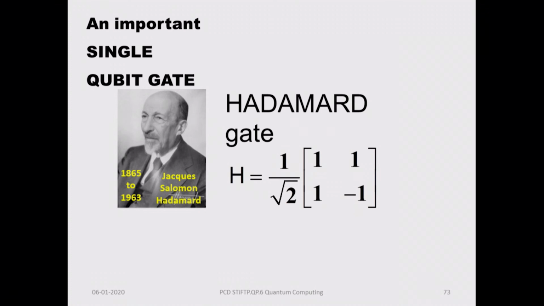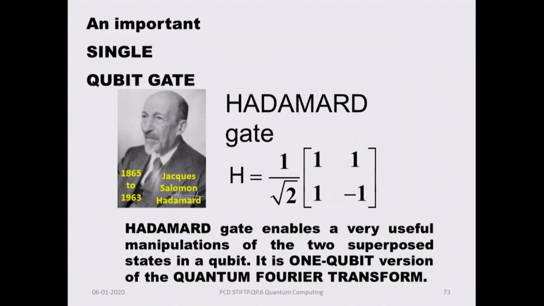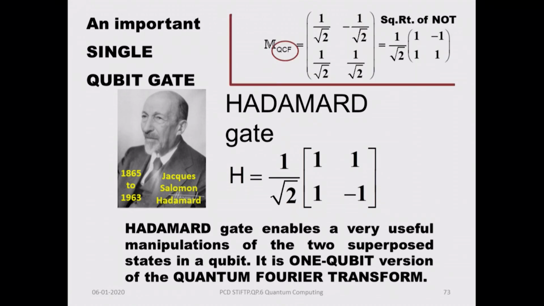So, the Hadamard gate is again one of the important ones. It is again a 1 qubit gate, and it corresponds to the quantum Fourier transform in some sense, but we will use some simple applications of the Hadamard gate just to get used to it. It looks a little bit like the square root of the NOT gate, but notice that the positions of the minus sign are different. Okay. We have already used the square root of the NOT gate in the previous discussion. It has a similar look to some extent, but the position of the minus sign is different, so do not be confused with the previous impression. This is the Hadamard gate.